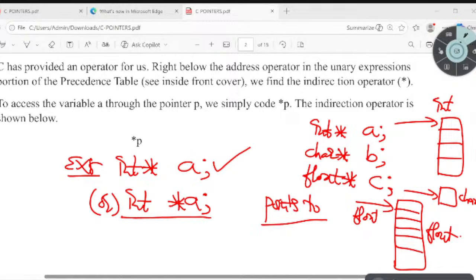In the same way, A understands only integers, B understands only float, and C understands only character, because of their memory allocation. The memory allocation is not the same for all. For some data types it is 1 byte, for some 4 bytes, for some 2 bytes, for some 6 bytes or 8 bytes, right? Due to that.